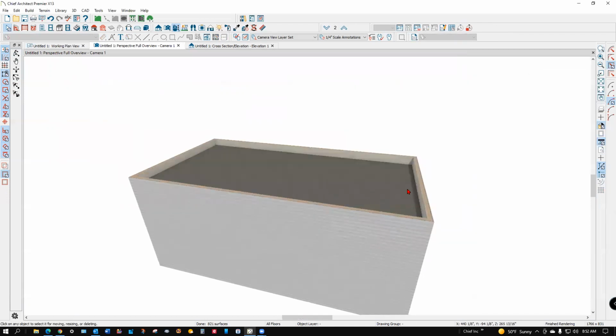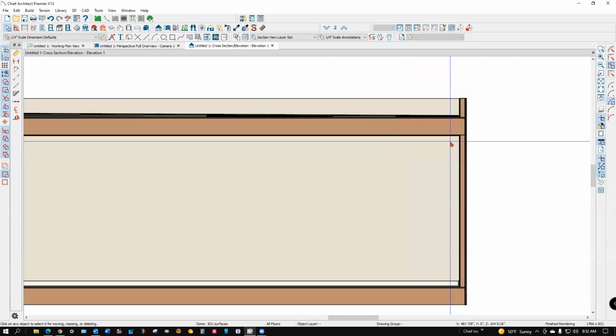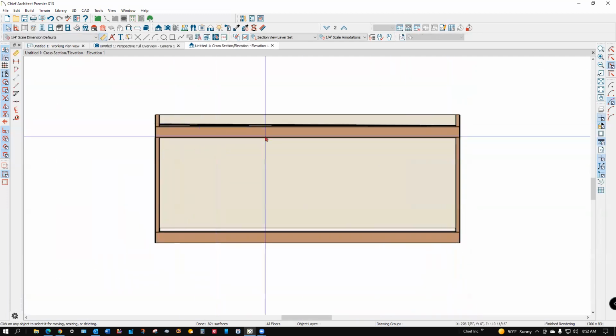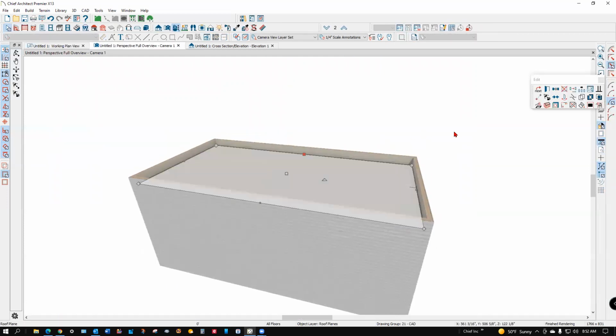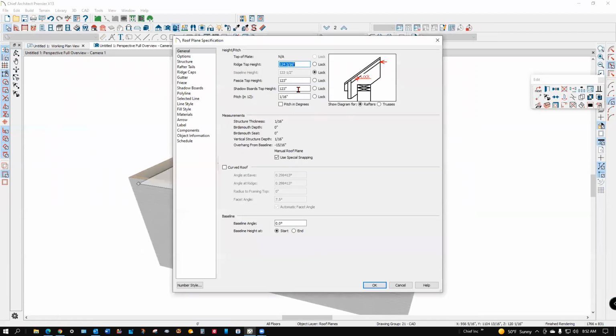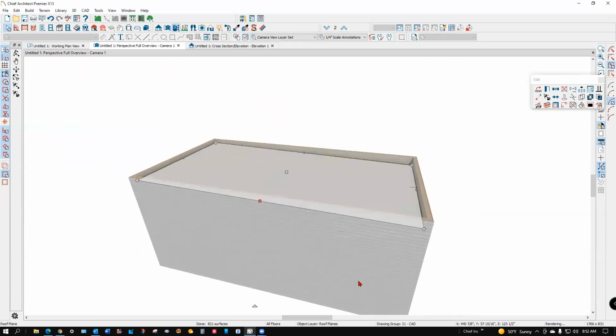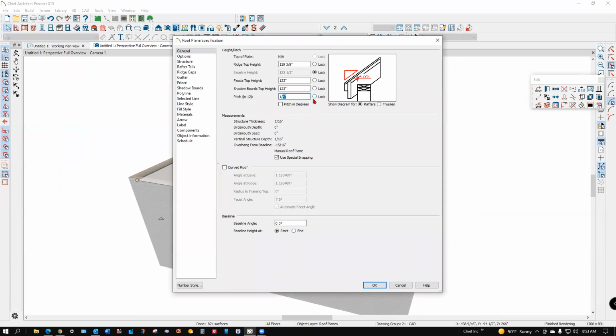And there you have it. You can put some downspouts back on this end. There's your high end, there's your low end. See, 1/16 in 12 is not very steep. We could take it up to 1/4 in 12, a little bit steeper, or 1/2 inch in 12.